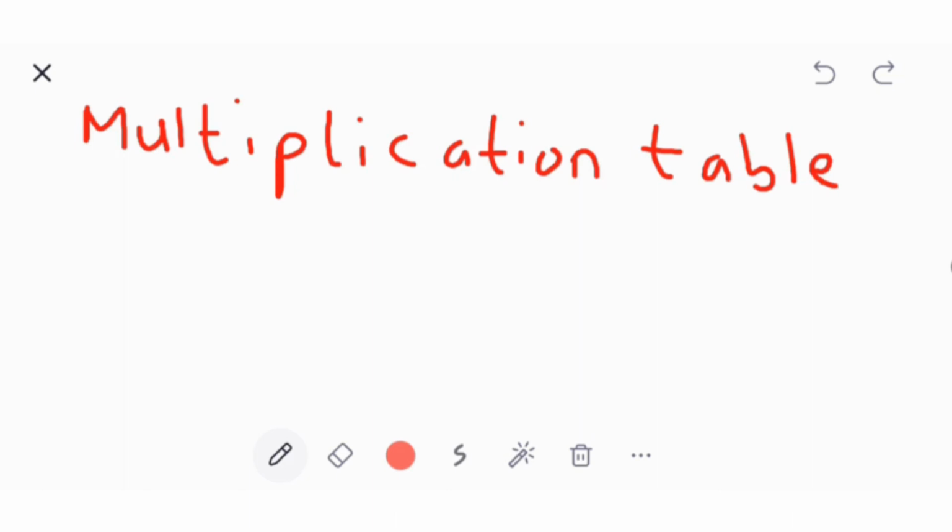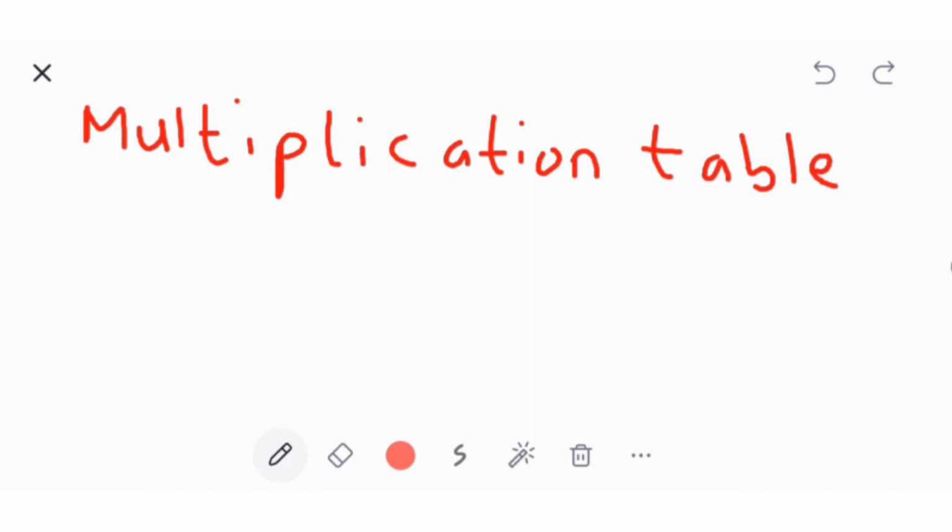There are so many methods that you can use to master the 2 times table, but one thing that I've discovered is that these methods, even though they help you to easily master the 2 times table, in the long run they make you become very slow in multiplying numbers. That is why I have come up with my method.